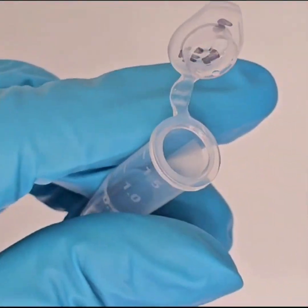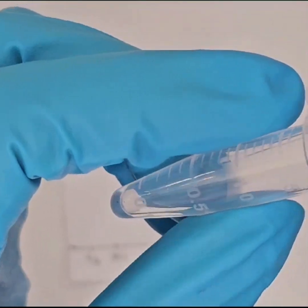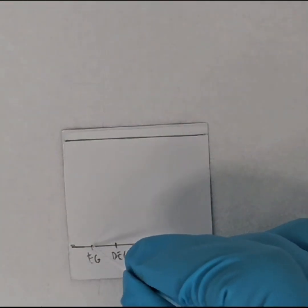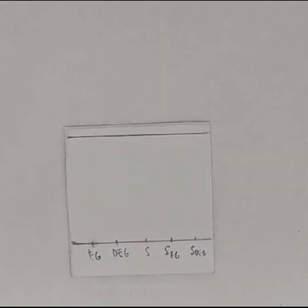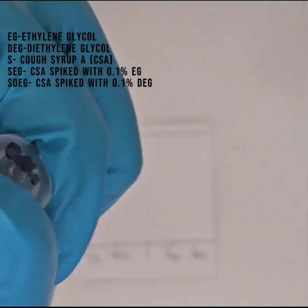To achieve this, firstly, insert the capillary into the sample to collect some liquid. Next, briefly and gently tap the end of the capillary onto the TLC plate so that some of the sample is spotted on the plate. Repeat these steps until all the samples are spotted on the plate.